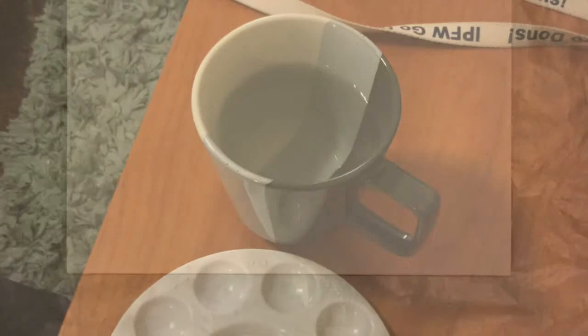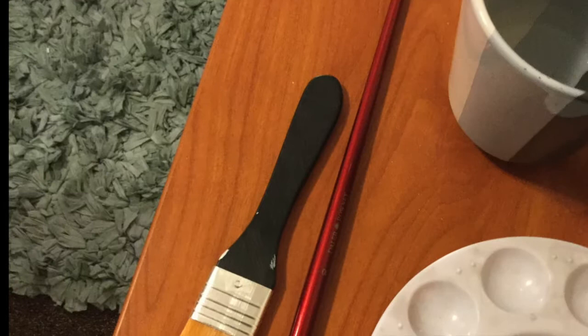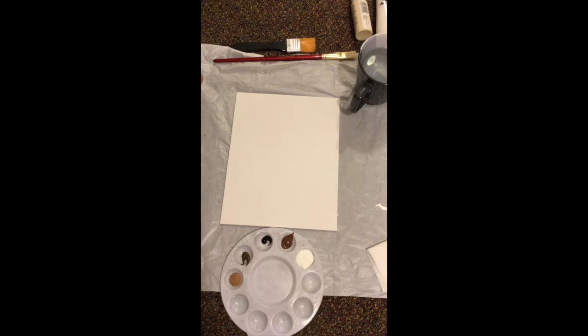You're gonna need a blank canvas, any size, a cup of water, and some sort of something to hold your paints with. You'll need two paintbrushes, a big and sort of smallish one. I mainly just use the big one, makes it easier.